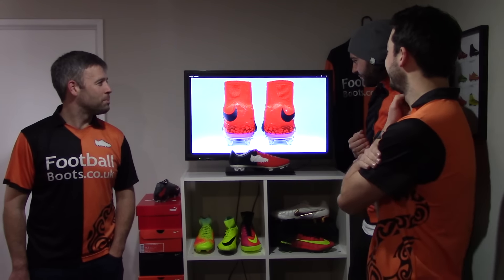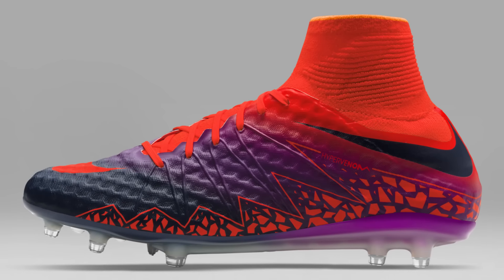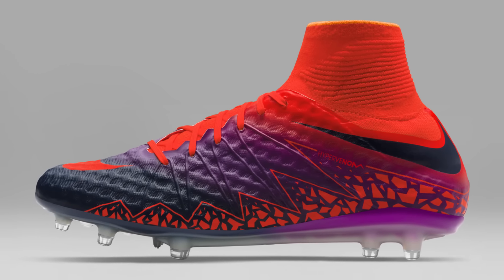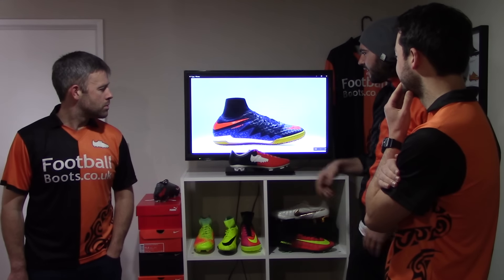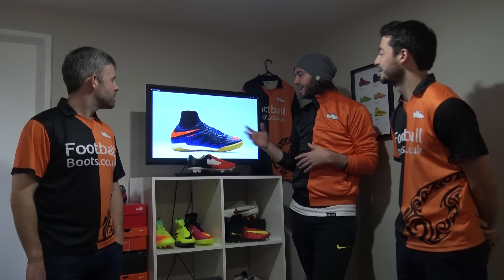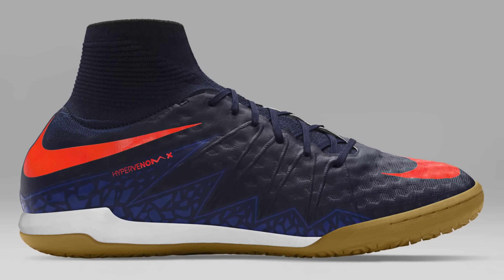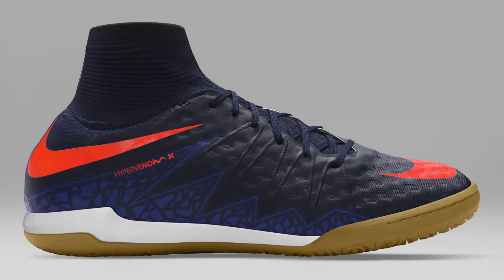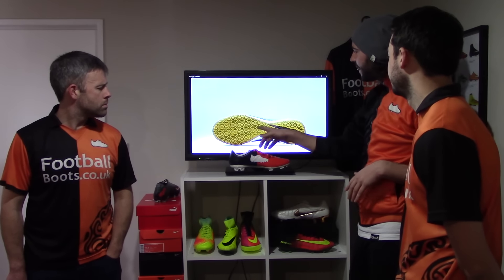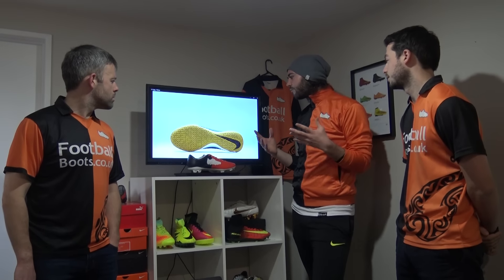One host doesn't like it; another is quite neutral and finds it a little bit too dark. Moving on to the indoor version, we've got the Hypervenom X Proximo. They've also got the finale, and it's that obsidian colour all the way through. It doesn't have the total crimson on the dynamic fit collar, but it's got total crimson swooshes at the heel counter and on the swoosh. The colour on the side panel is called Game Royal.